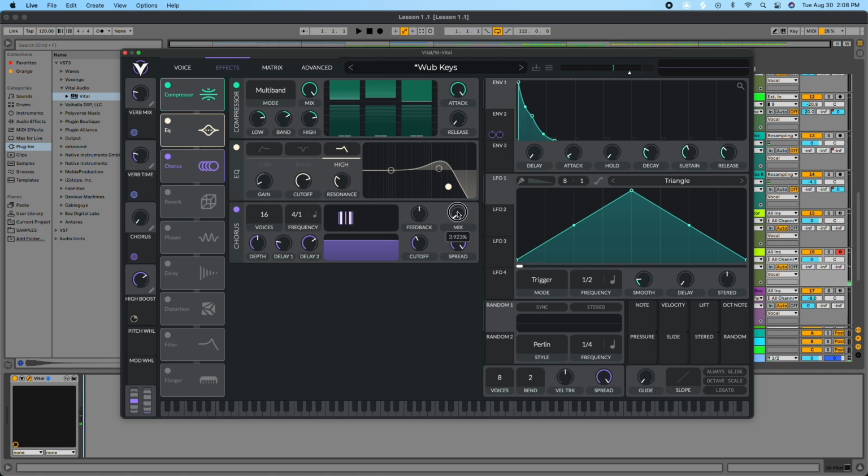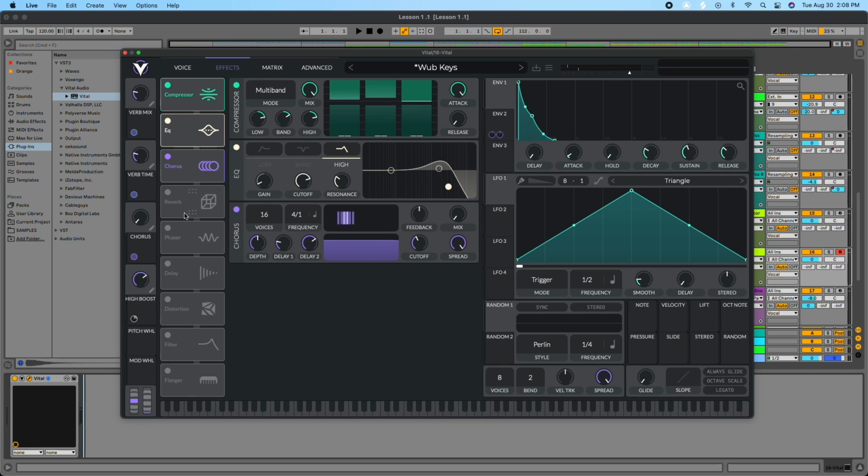But also, I can grab this and drop it here. And now I can control how much chorus we have right here with this knob. So you can use these kind of macro knobs. It's helpful sometimes for automation and just for later on when you maybe revisit the sound.